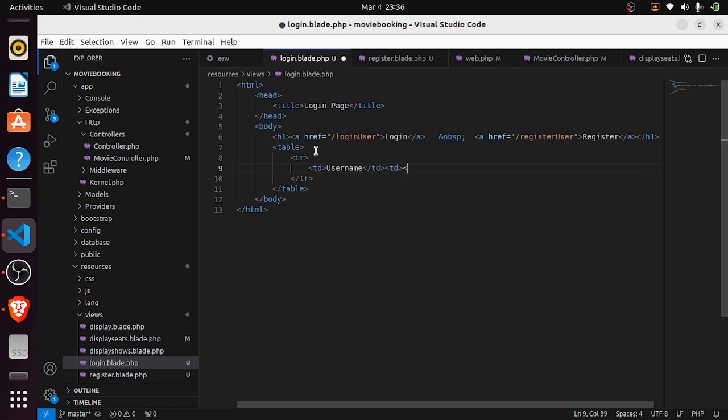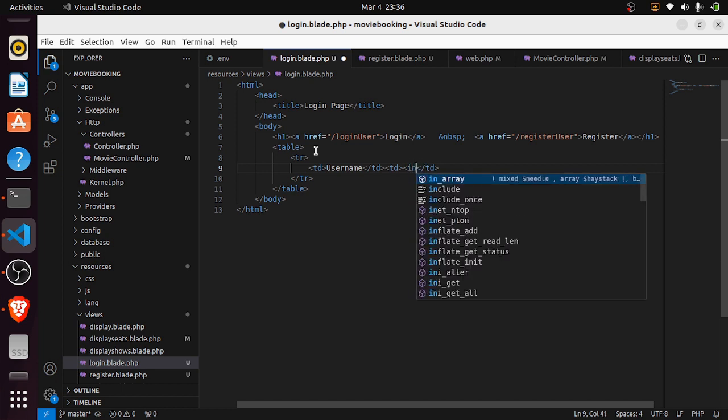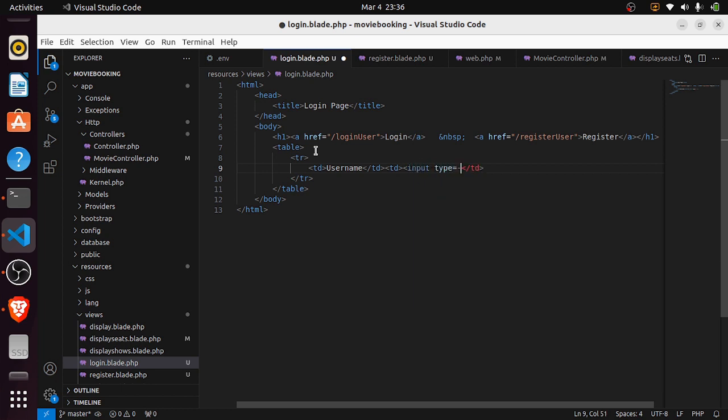Okay, td, input type equals to text. When you want plain text; if you want numbers you could have input type equals to number. And id for any JavaScript we might write in future, user id, and name, that we will be needing for our script when we transfer the data to the backend.